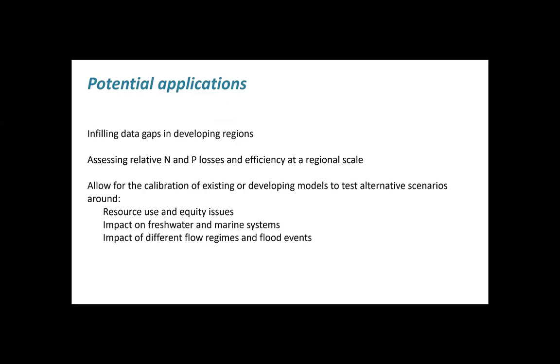I'm aware that there's also a lot of work, not only in terms of the efficiency, but also the impact of both N and P on aquatic systems. And so you could use this data to inform potential management decisions associated with NRP use in either freshwater systems or indeed the consequences as it goes through into marine systems. And that could be under different flow regimes or indeed flood events if you take a change in climate into account.